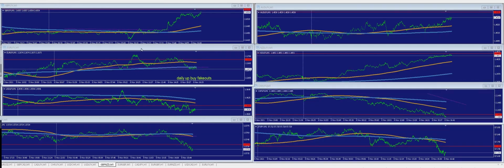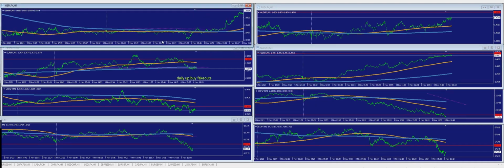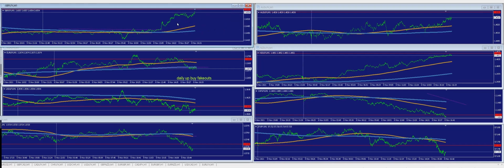What we saw here last night, it was at this time. Pound was weak. New Zealand over here was stronger. Very simple. We were just looking at the moving averages, and I'm going to explain. You can do this without moving averages. We'll try to explain what moving averages actually represent when we're looking at this chart, so we can just remove them. But this is just a quick down and dirty way of doing this.